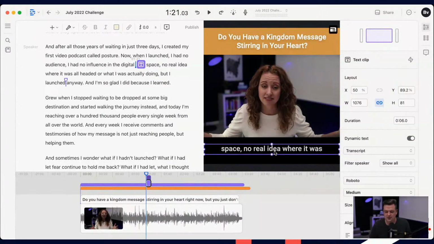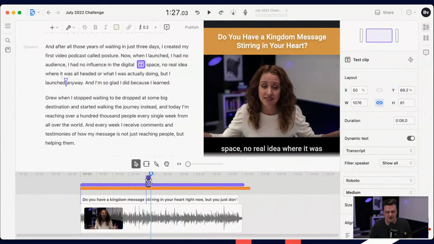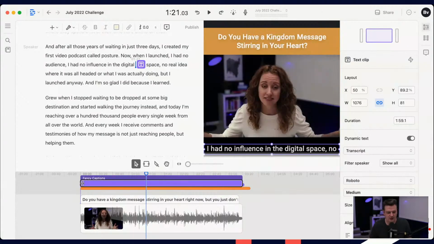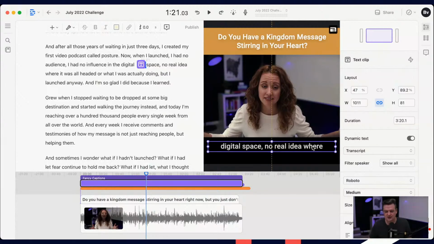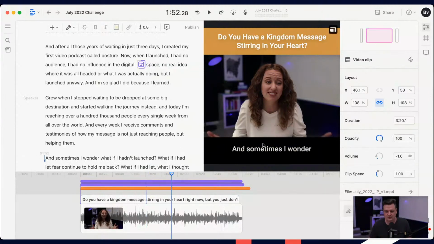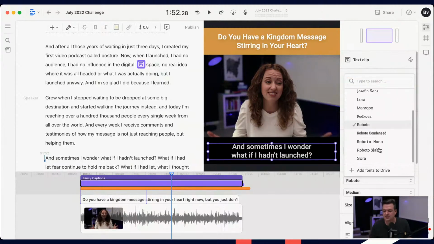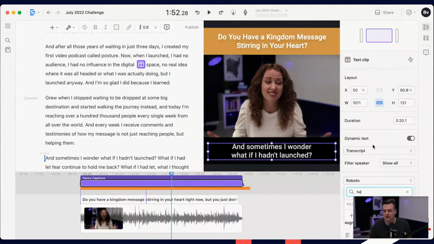Okay. So let's go here, and now check this out. It just automatically created all these captions for me. Pretty cool, huh? So you just go here, and I'm gonna bring this in a little bit and see how it's really smart. It actually is changing. Maybe we could do 2 lines. And I think I can change this to any font.